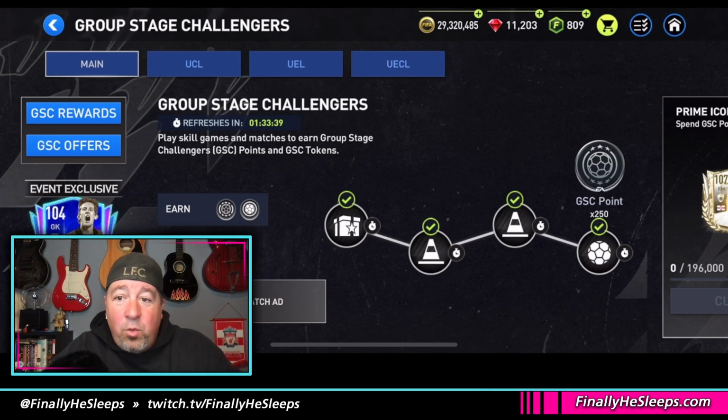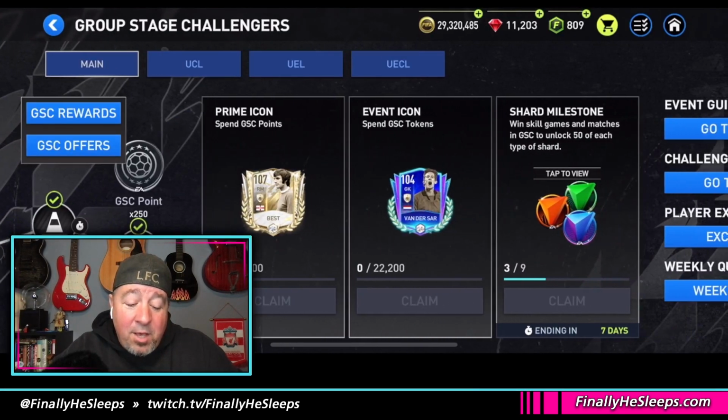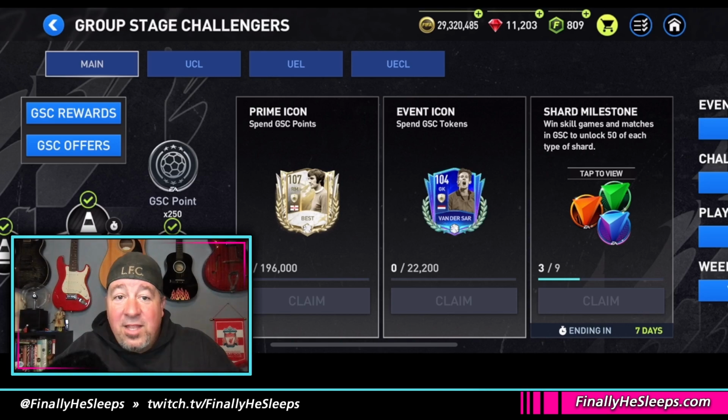Now over here, we do have the Van der Sar 104 goalkeeper. To be able to claim him, it takes 22,200 GSC tokens spent over the course of the event. You're going to end up with 22,805 free to play. So Van der Sar is free to play. Everyone will get him as long as they do everything in the event and play it throughout.